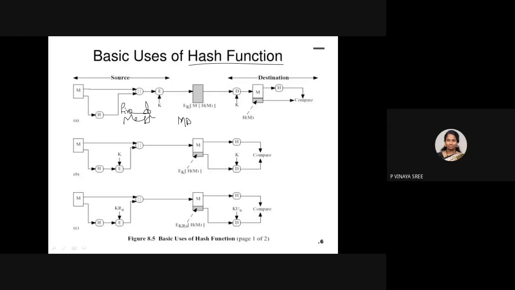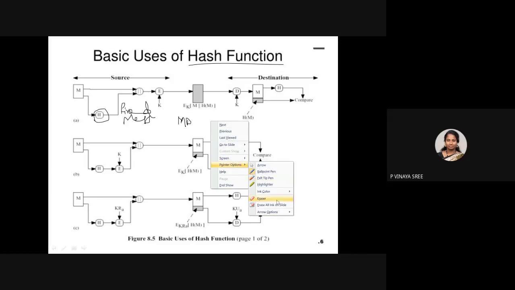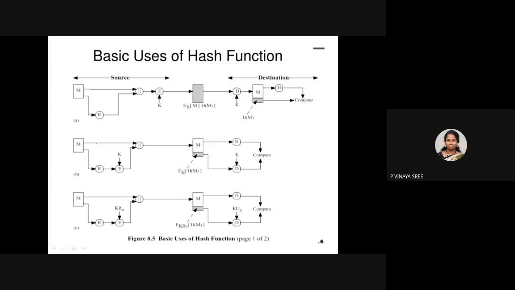Why? Because how this fixed size is generated, we will cover in the next topic, the algorithm, how this variable size message is converted to a fixed size message. For that we will be studying the next concept called SHA. So for that you must know how this is converted to a fixed size message. Try to understand the basic concepts. Here the message will be given to the hash function, so a fixed size hash will be generated, and that hash and your plain text both will be concatenated. And next we are providing encryption.